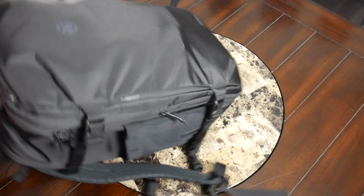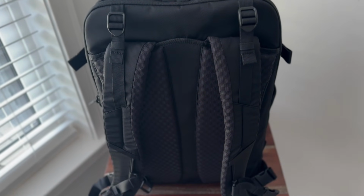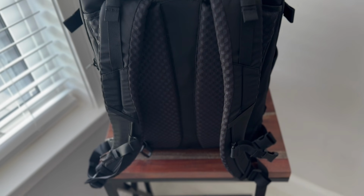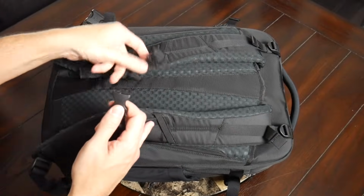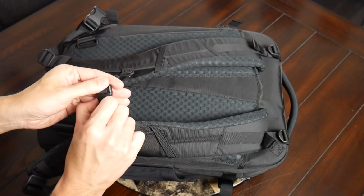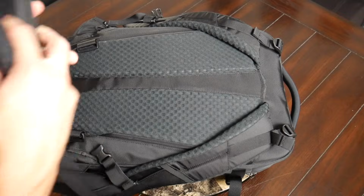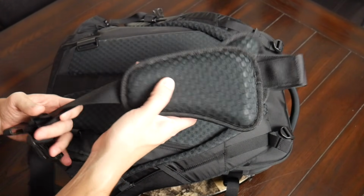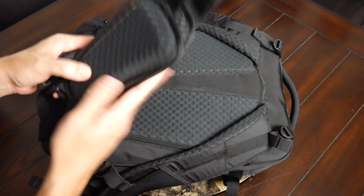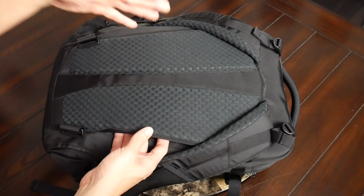And Tortuga always has some of the best harnesses on the market, so really well padded straps here, plenty of breathability, they have a good width, you have load lifters at the top, an adjustable sternum strap, and you also have a well padded waist belt that's included with the bag. It's fully removable. I really like how much support this adds, particularly when you load it out, if you're gonna be wearing it for a longer time. This can be helpful, and then you can actually fully remove them, which I am a big fan of.